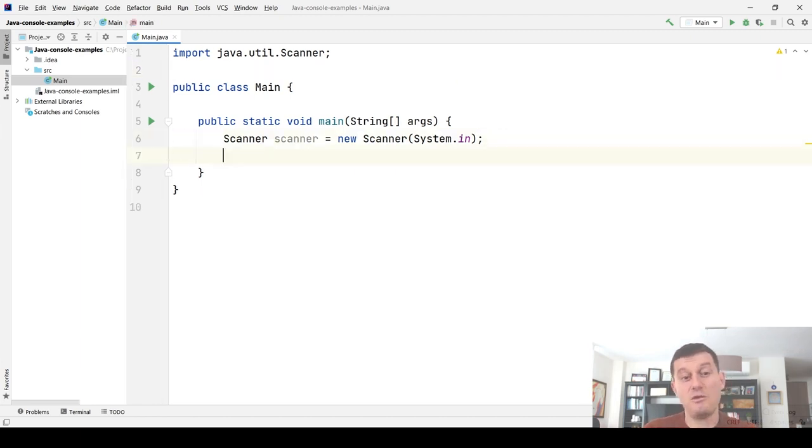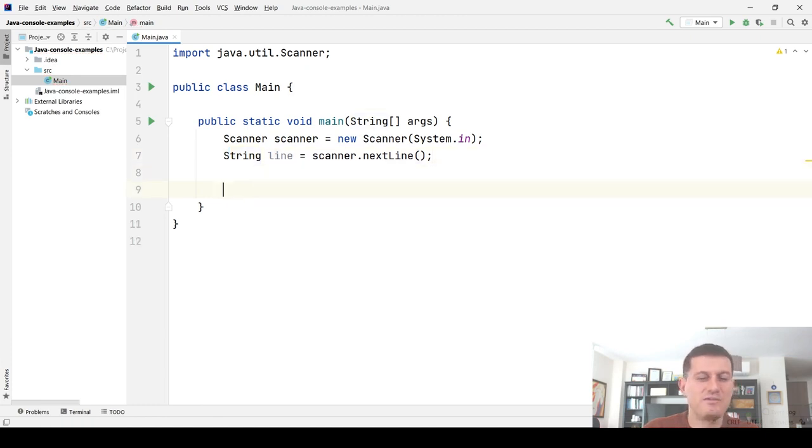Okay, now we have the scanner and we want to read a new line. So we will say String line equals scanner.nextLine. String is with a capital letter because this is how Java works.